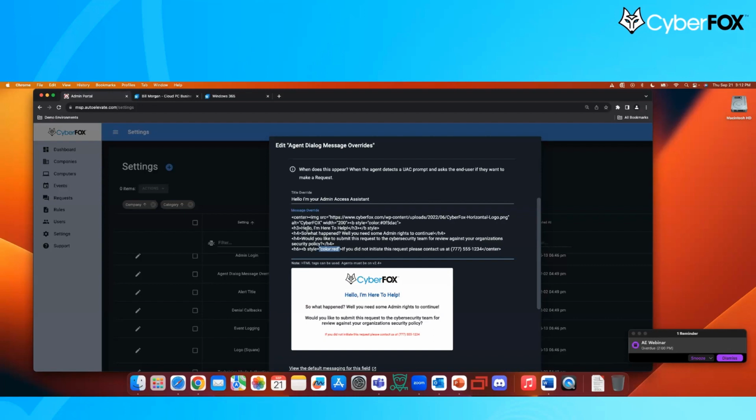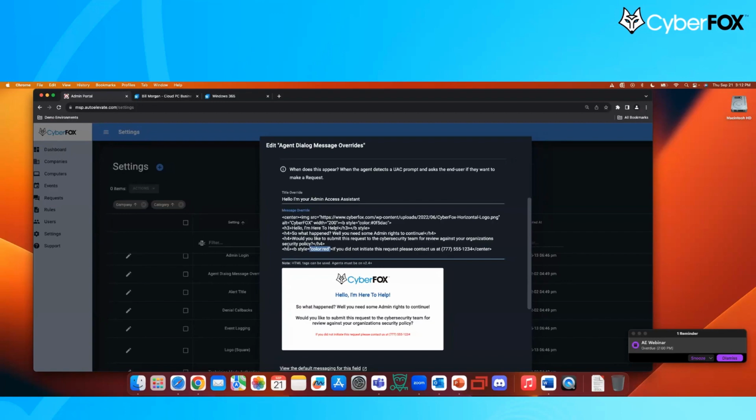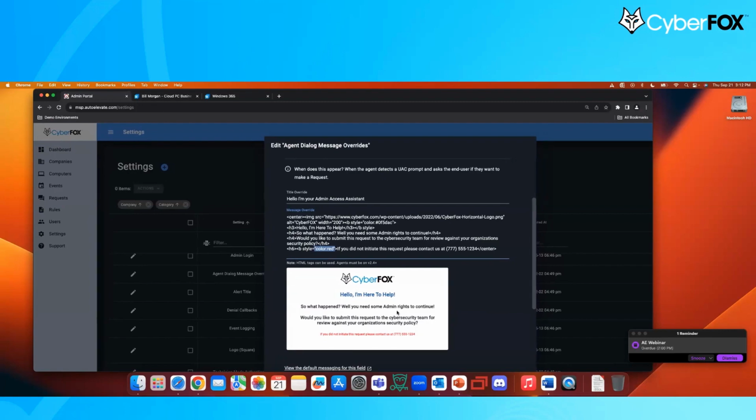A way that I like to do the HTML code for this, you notice I'm using these header tags right here, because if I'm using the header tags, it automatically bolds everything, and I want it to be bright and in their face. I change the colors and put the logo in there because I want to capture their attention. Then I progressively use smaller and smaller tags to get the different sizes.